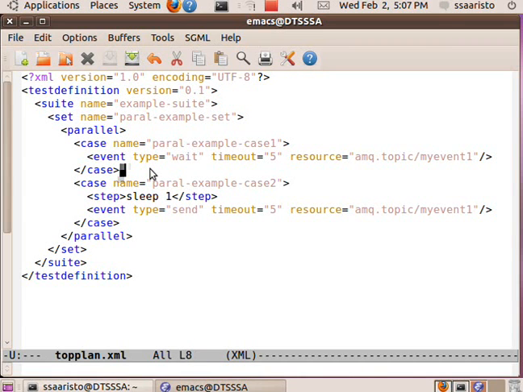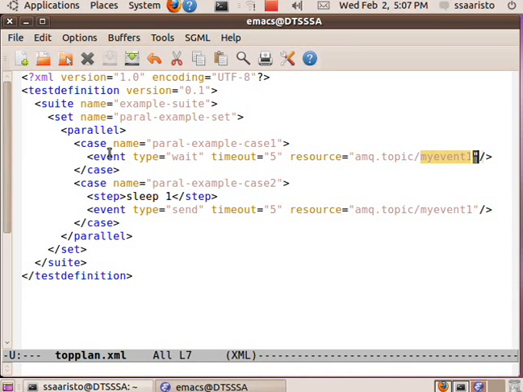So we want to execute these two cases parallel, and these cases utilize events, so that this first one waits for my event, and then this second one, after sleeping 1 second, sends this event, so that this first one can then finish.